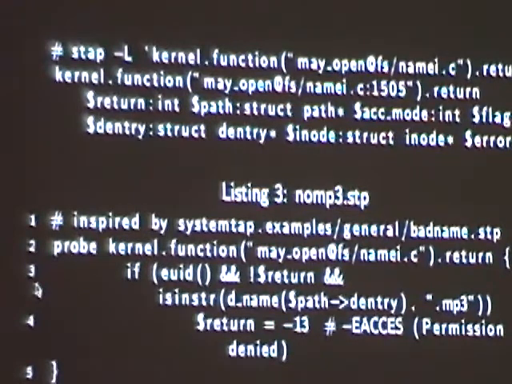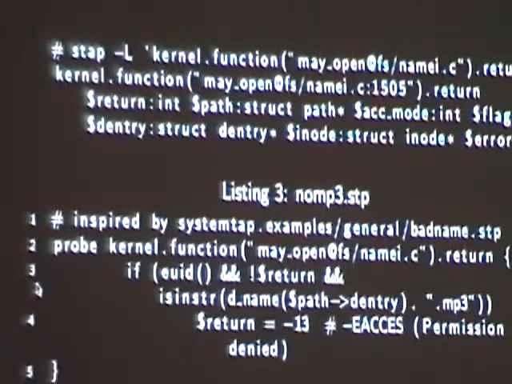Some kernels come with custom modules that restrict this kind of rootkit from running, like some kind of patch that can be applied automatically on the kernel and that disallows it, or is there no way to? Well, there are ways to not allow that. It's actually a feature, part of the kernel. It's basically based on kprobes. So when you build the kernel, you can say I disable kprobes and you will not be able to do that. Well, not as easily.